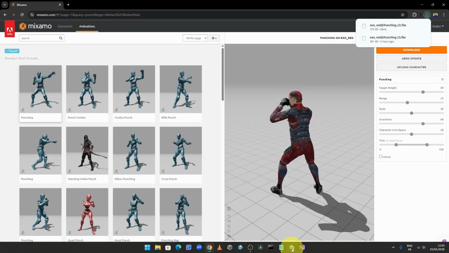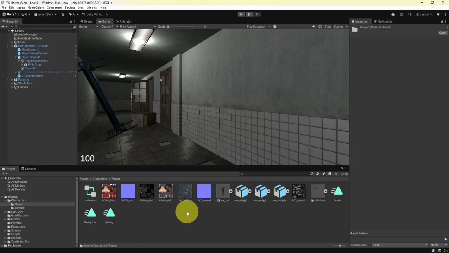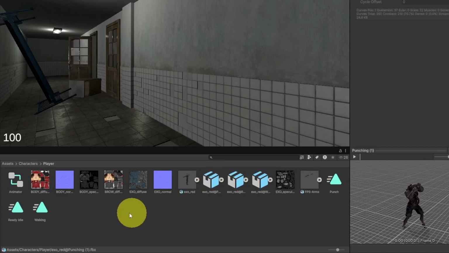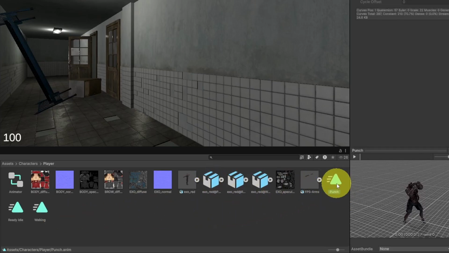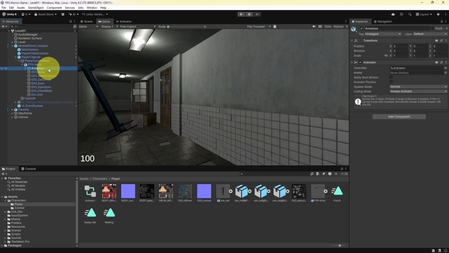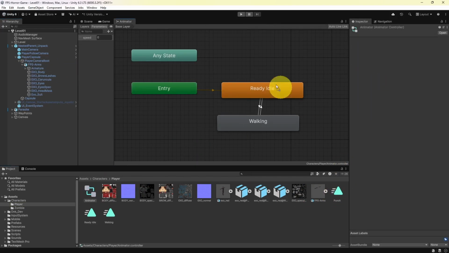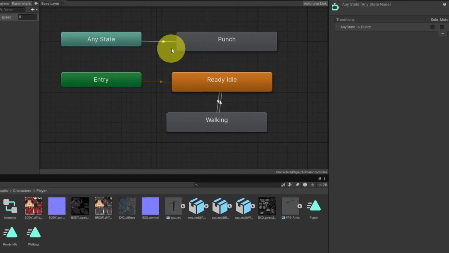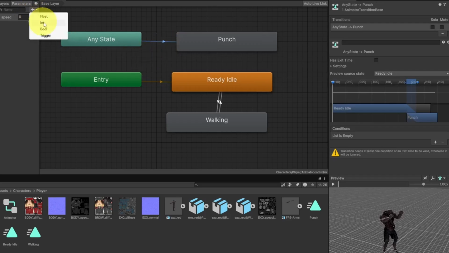Now we could import it by dragging it under the assets folder. It is this one. You need to use Ctrl D to move it out of this object and change some settings if we want by selecting the animation punch. Now we need to open up the animator of the FPS arms. So the animator is attached to the armature. It's right here, double click on it. We're gonna drag punch, and we need to make a transition from any state to punch. And to control it, we are going to use a parameter. Let's use a trigger, a punch, and set it as a condition.